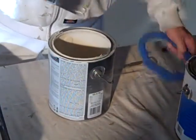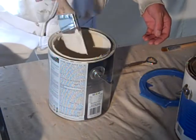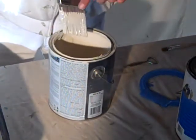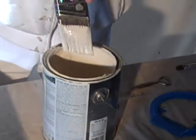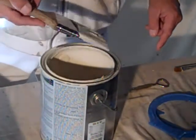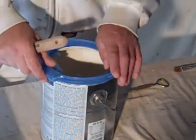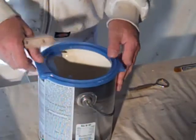Actually, most people would paint like this, and then they go like this, like this, like this. Then you get all the buildup in the center of the brush. So then they go like this, and then they're constantly cleaning out the rim. The Painter's Crown is designed to keep the rim of the can clean. It basically just snaps on top of the can like this.